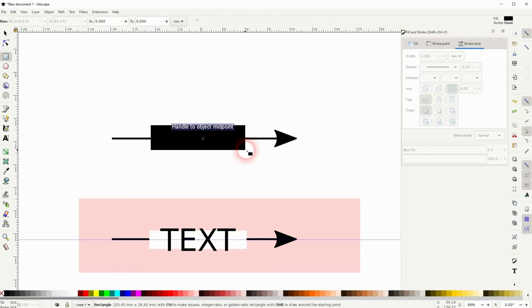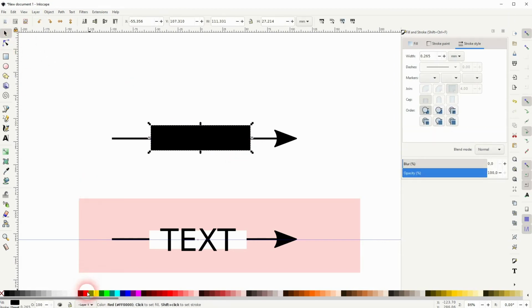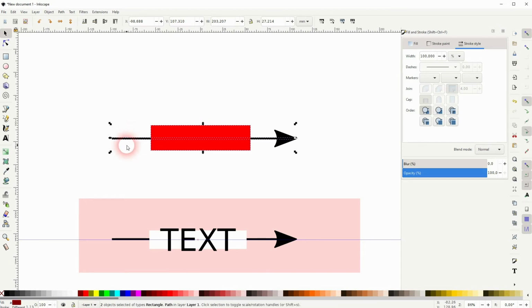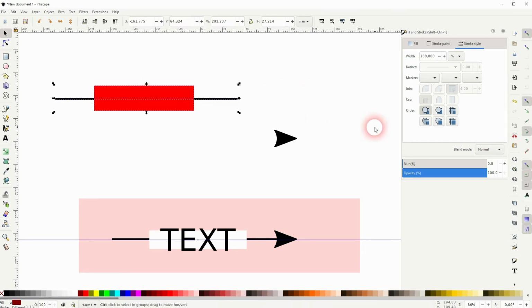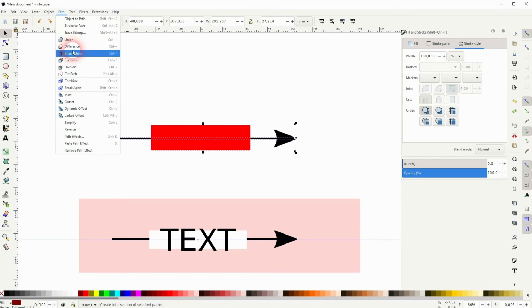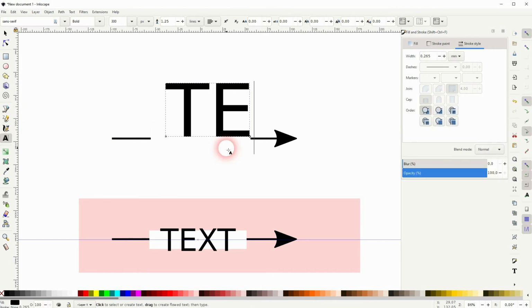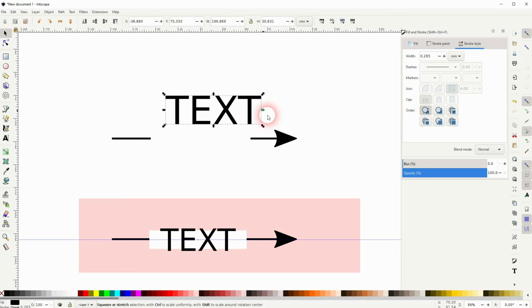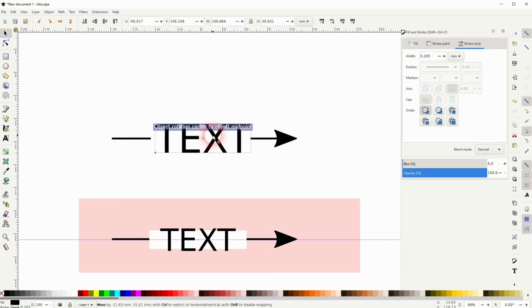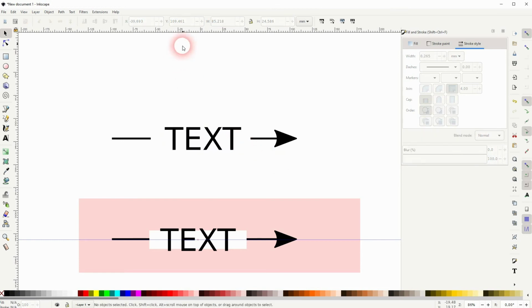Once again, drag a rectangle on top, I'll make it red, then I hold shift, click on the line, so this selected. Then I go to path and difference. And now again, create some text. Snapping is still enabled. And when you size it up and down, hold Ctrl. Put it in center. You can see it's still in center.